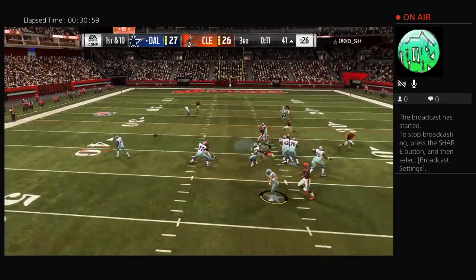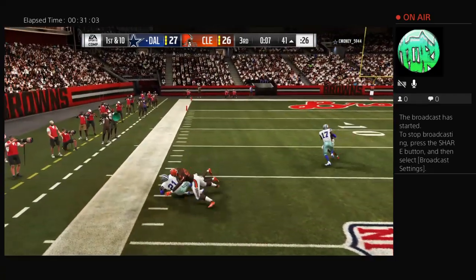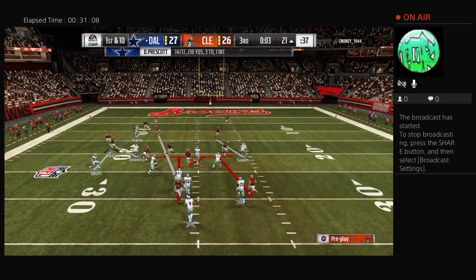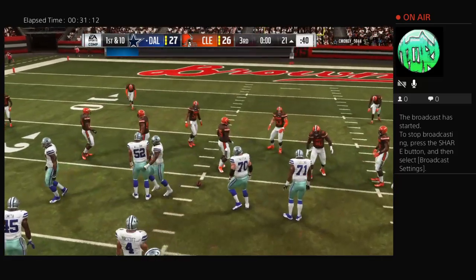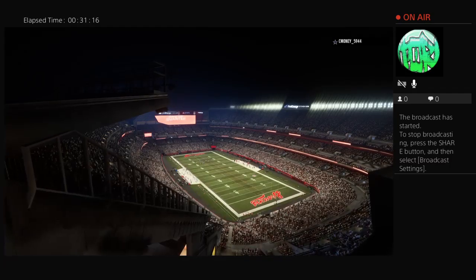Following the interception, here's Prescott. Throw left side complete. That's Elliott. They'll get this one down near the 20-yard line, just shy of the 20. A good pick up there of 20 yards. Right after the turnover, they come out throwing.